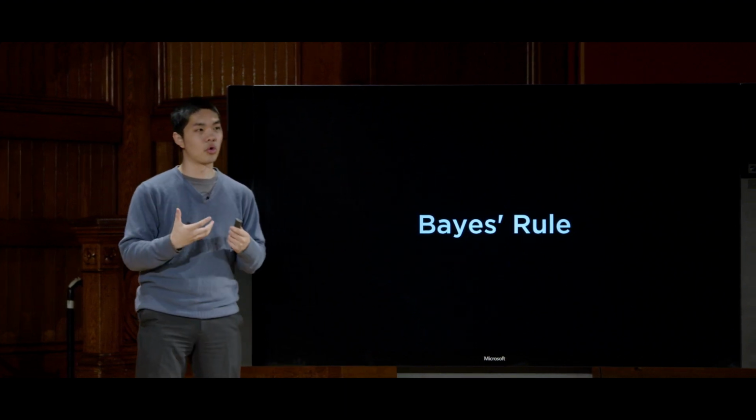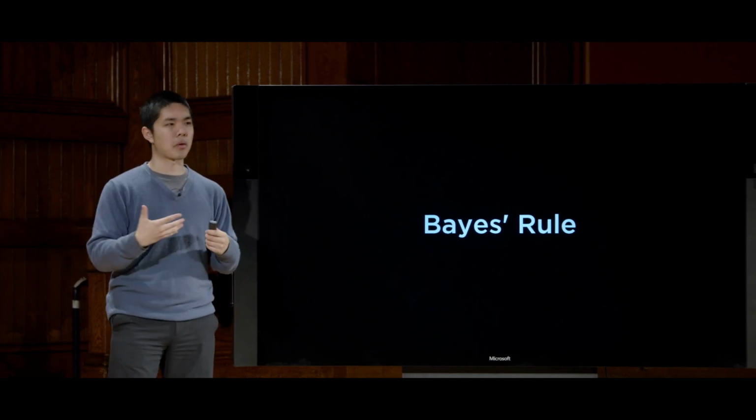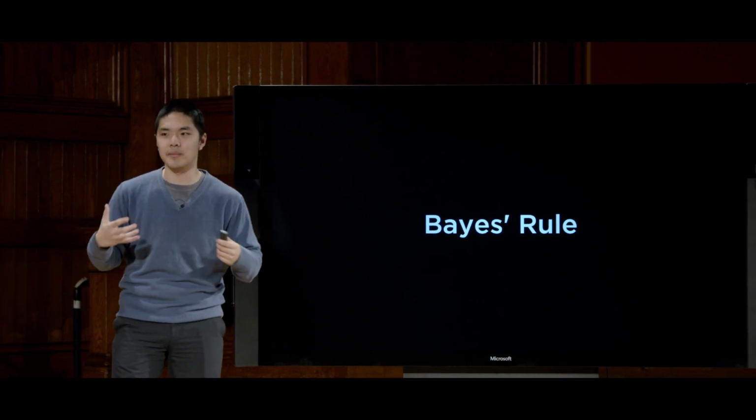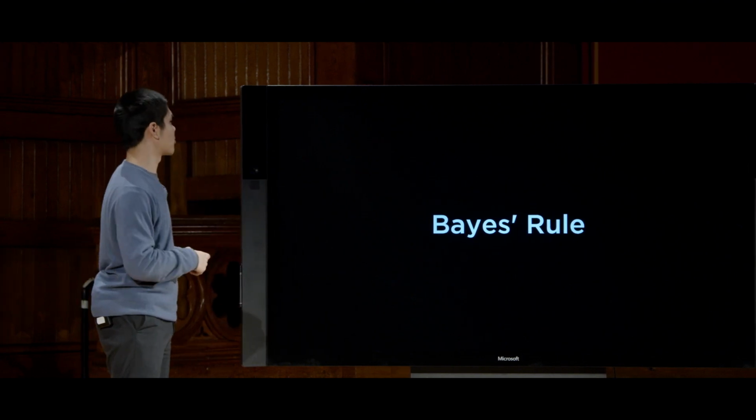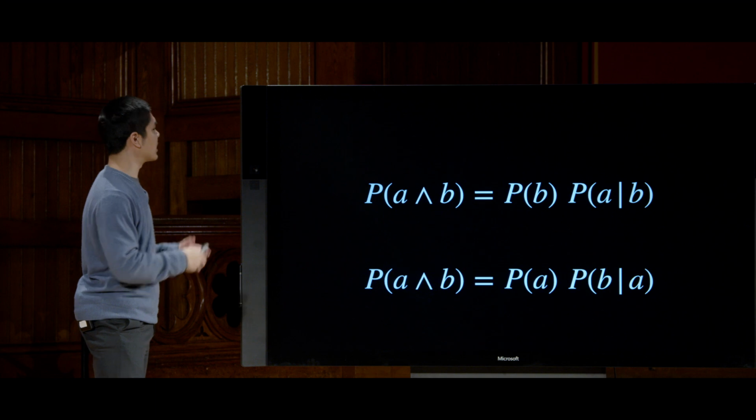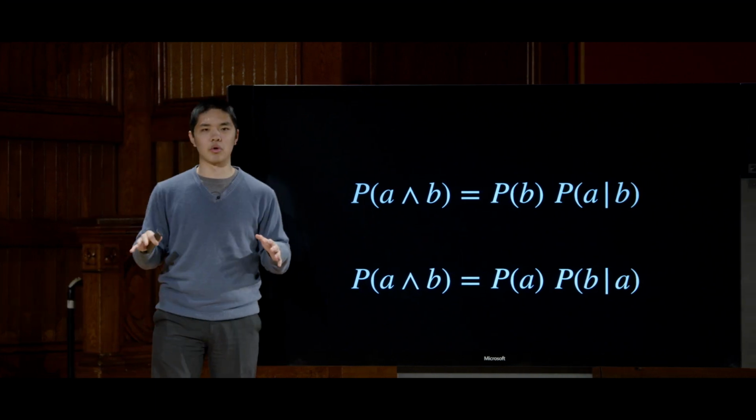But it's a very important rule when it comes to inference and thinking about probability in the context of what it is that a computer can do, or what a mathematician could do, by having access to information about probability. So let's go back to these equations to be able to derive Bayes' rule ourselves.